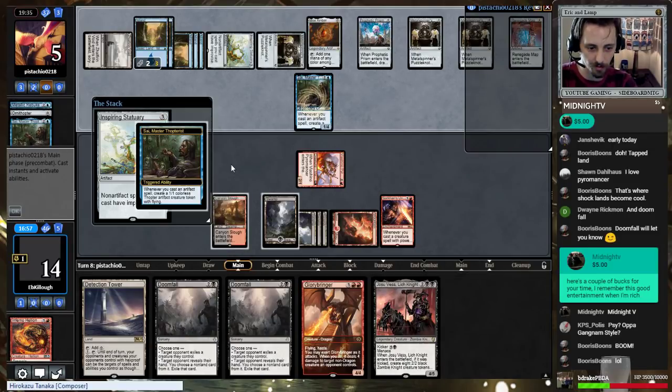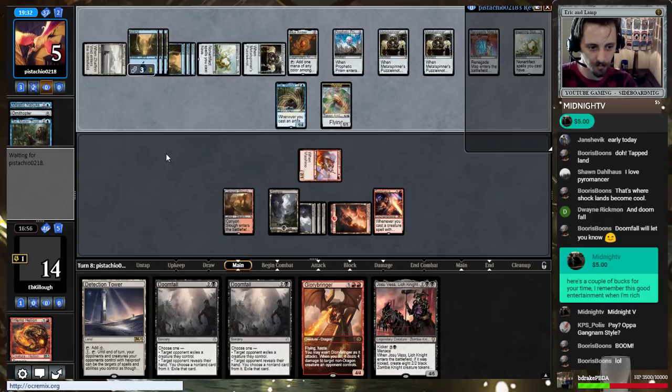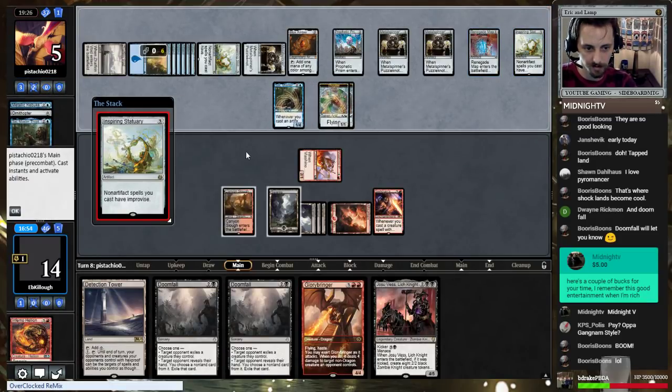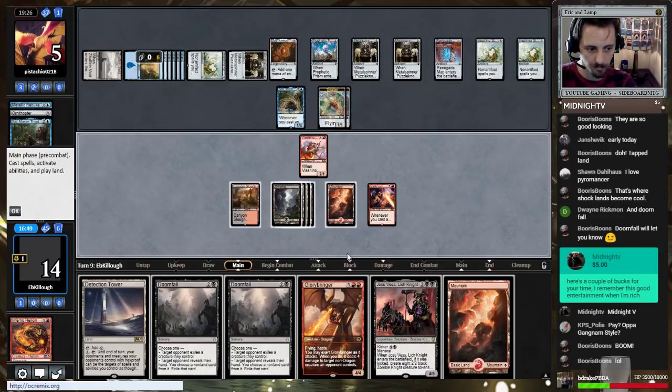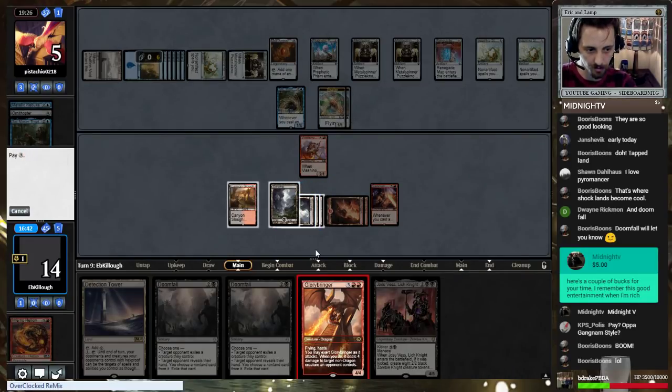Ooh, Inspiring Statuary. Well, you're gonna love this part, opponent. You're gonna love it. You have more artifacts. I'm gonna get rid of this. He does have more artifacts, ones that don't really do a ton, but they're more artifacts. Alright, so we've got more lands. I 100% think that we're just gonna Glorybringer here.